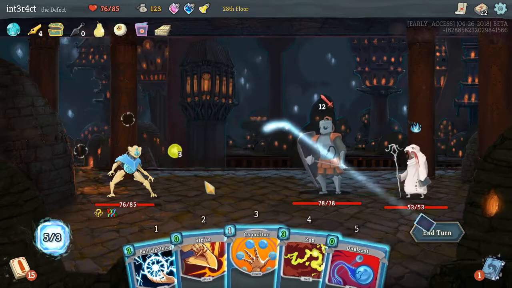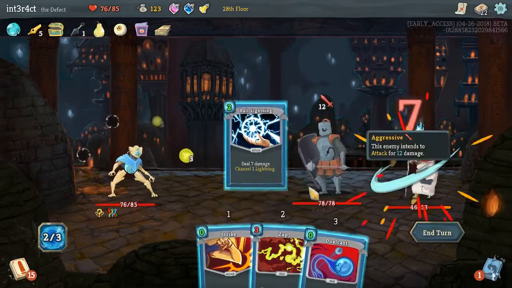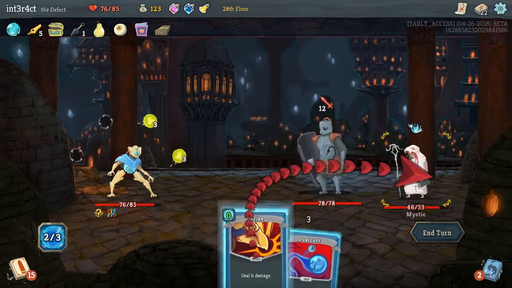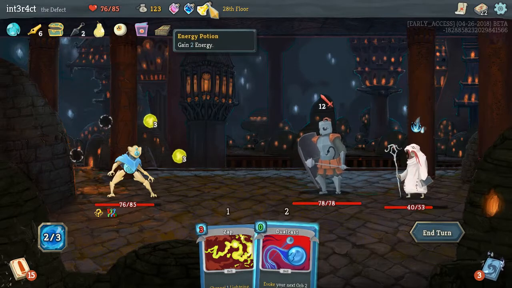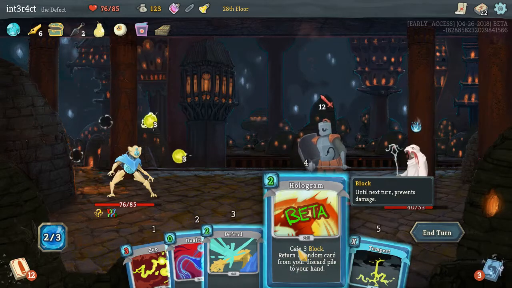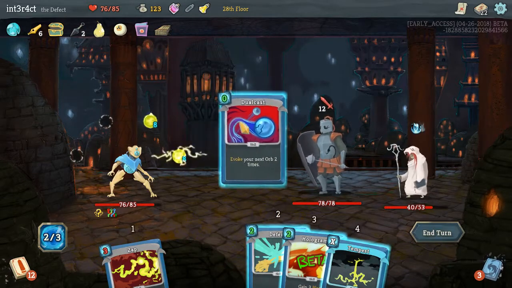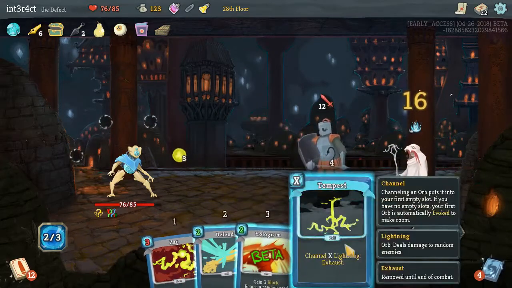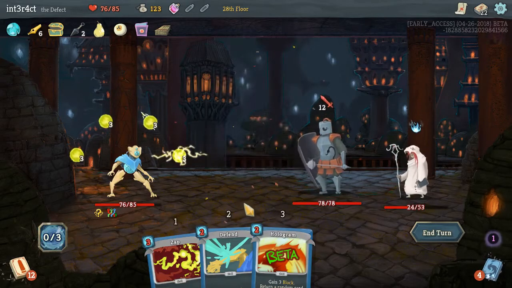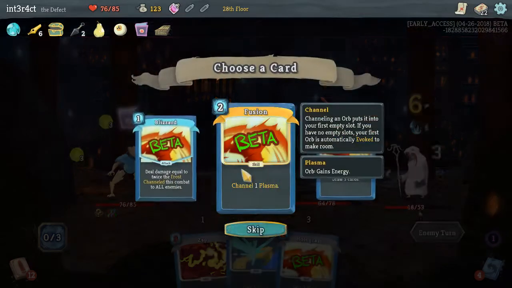Let's just gain 3 energy because, you know, why not? I'm gonna draw, see what I get. Tempest. Okay, so I'm gonna start by dual casting. And then I think I'm just gonna Energy Potion Tempest, which will evoke one of them and then just give me 14 damage at the end of my turn.